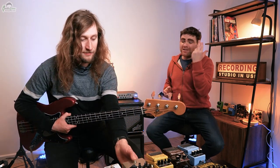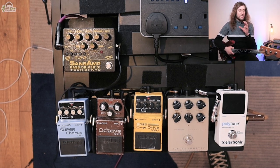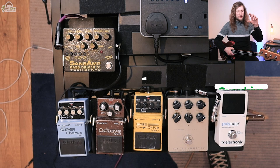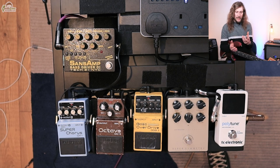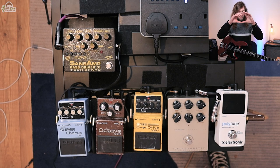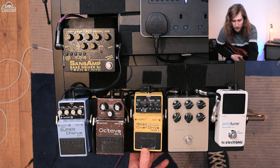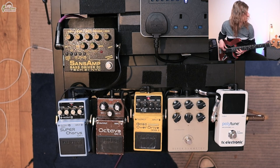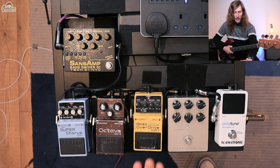Let's move on to pedal number three — one of my absolute favourite effects: overdrive. Overdrive is a sort of saturation technique. It fizzes the note up a little bit, and in terms of what it does to the waveform, it compresses it and makes it more consistent, more sausage-like. I'll set up quite an extreme sound. This is the same pedal that Flea has — this was the very first pedal I ever bought. I went to the shop and the guy said this is the one he uses around the world with it.